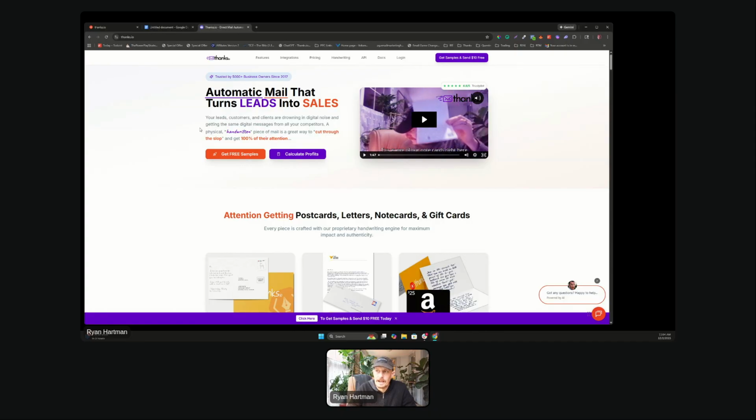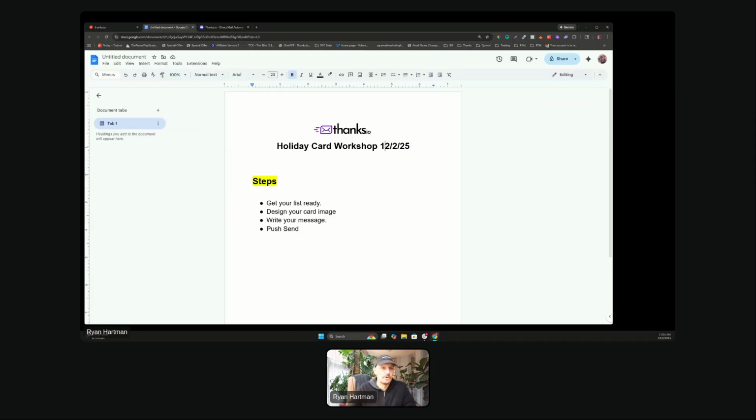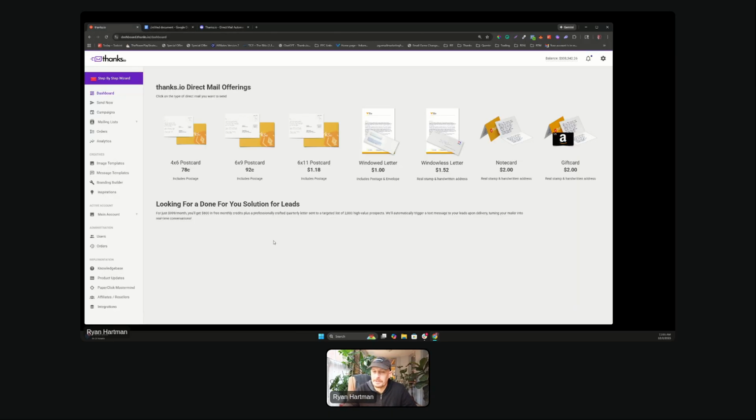Now, just a little pointer, a lot of people are going to be getting these, so you're going to want to do it in a way that helps you stand out from the crowd. I know some people like to send these earlier than Christmas or New Year's, or even a little bit later to stand out a little bit. But basically, we don't want to overthink this. We just want to get something out, and it's a nice way to touch people and stay in touch year after year.